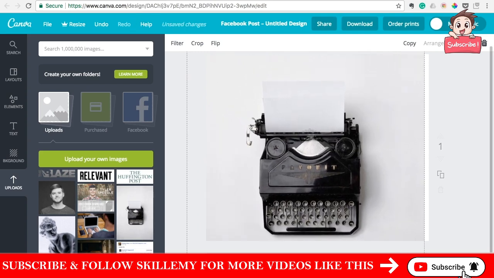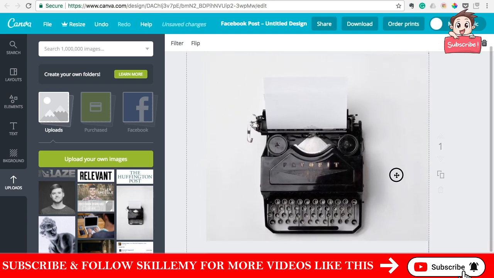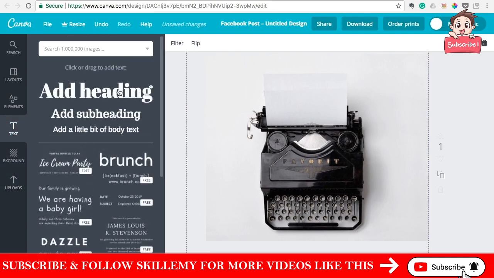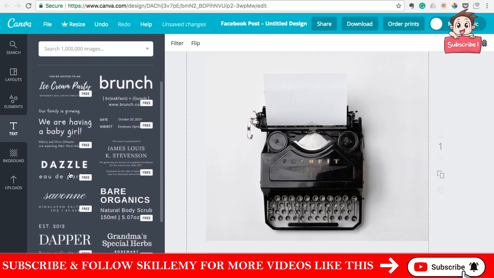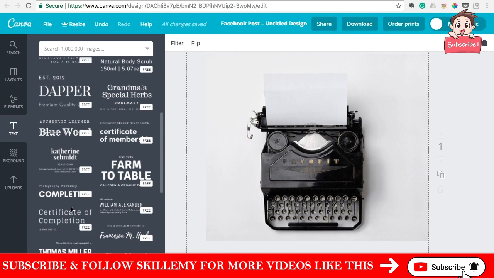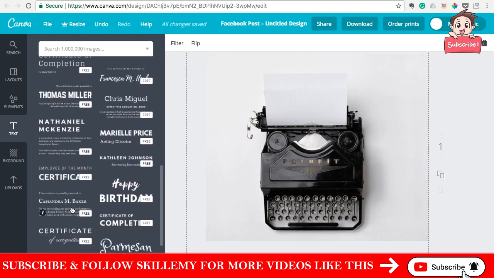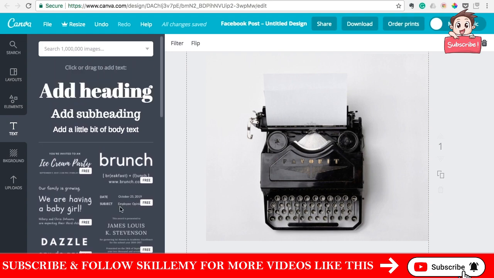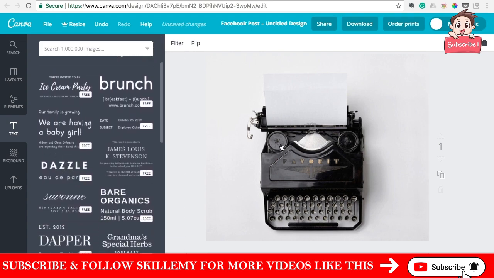expand it, make it a little bit bigger, and wanted to add some text. You can even use these pre-designed text things here. So say I wanted to use, I don't know, let's try this one.